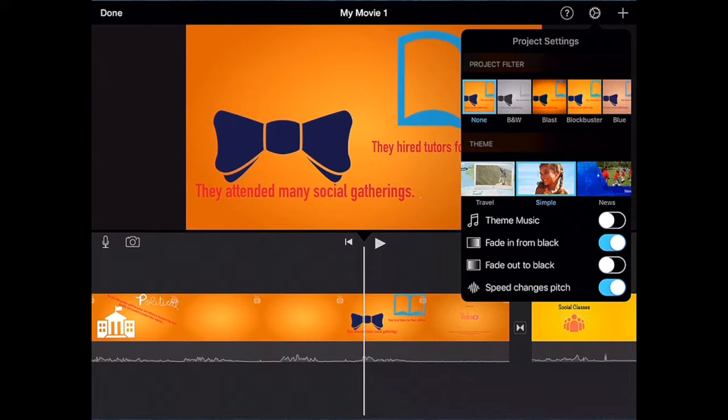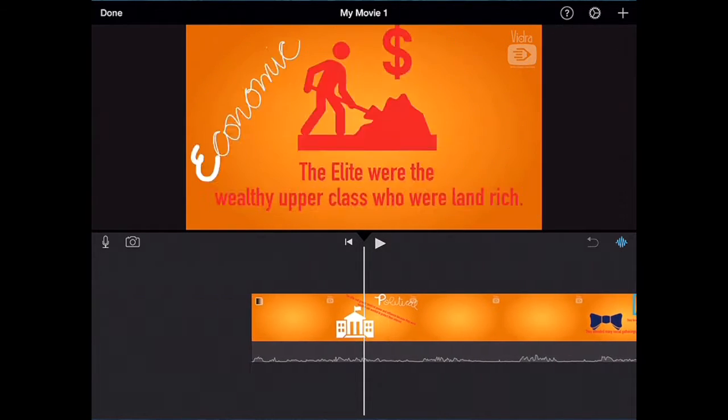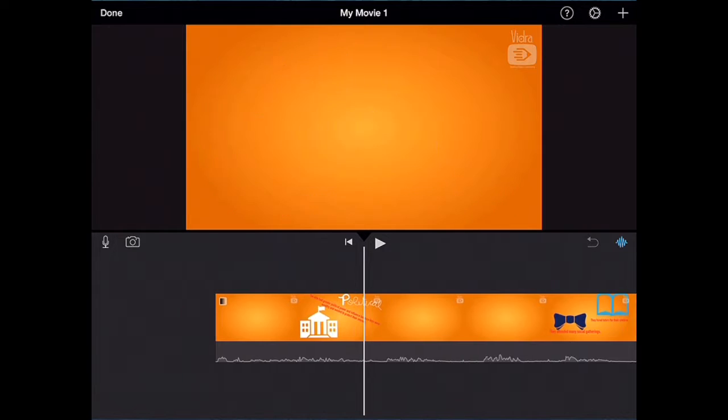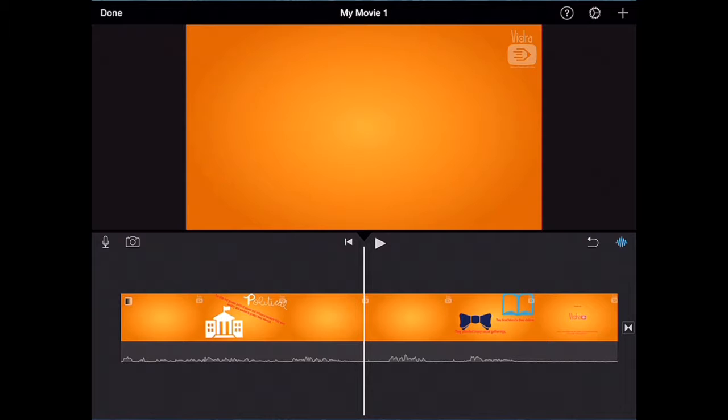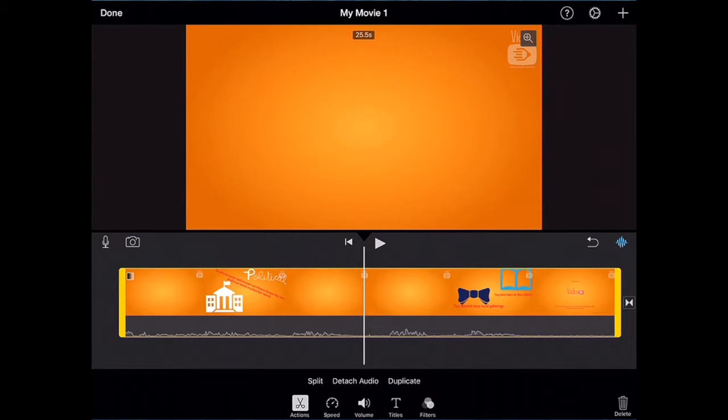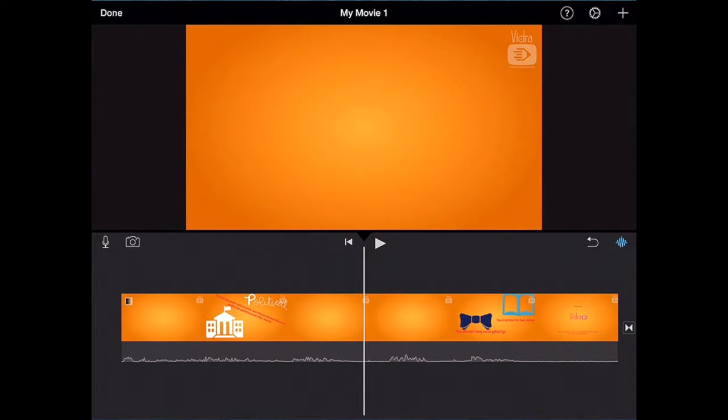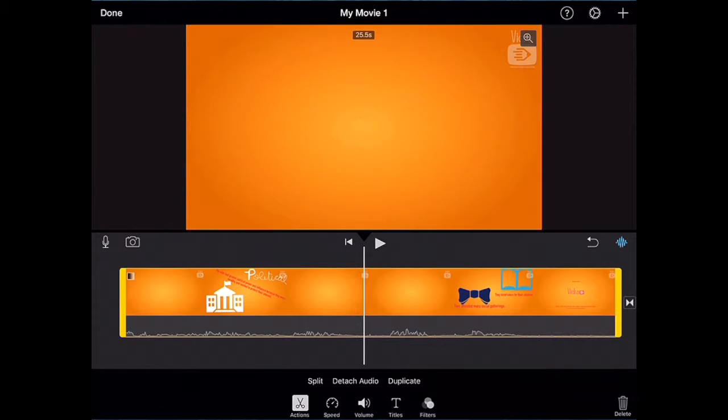Now when I look down here at my clips, the first thing I can do is tap on one, and my inspector pops up with all these options. Split will allow me, if there's a spot where I feel a good question can go, or there's more information to give kids, or another image that would fit well, to split that clip.